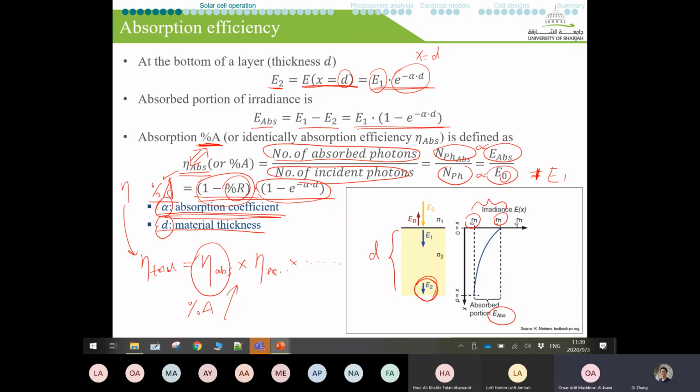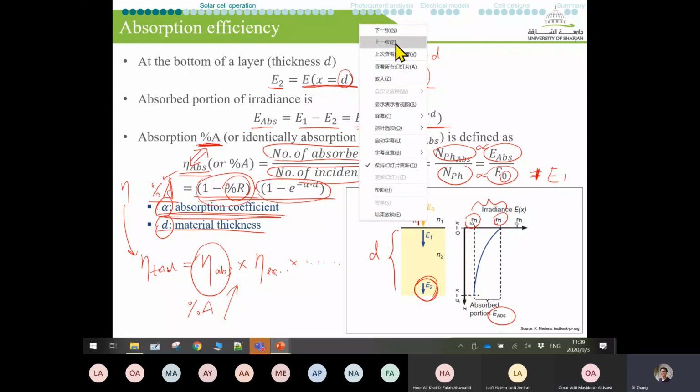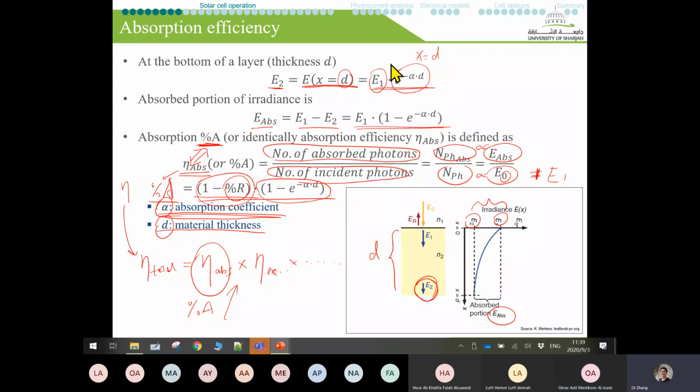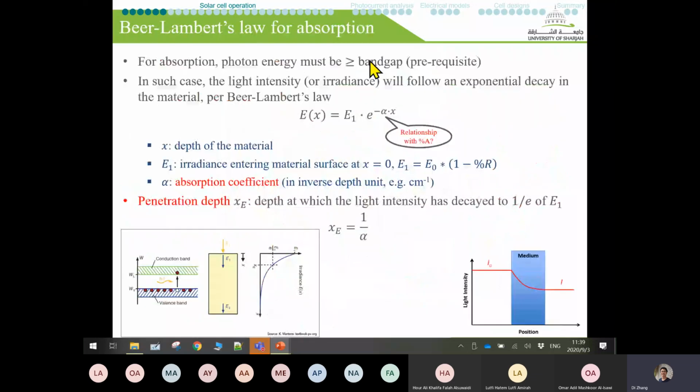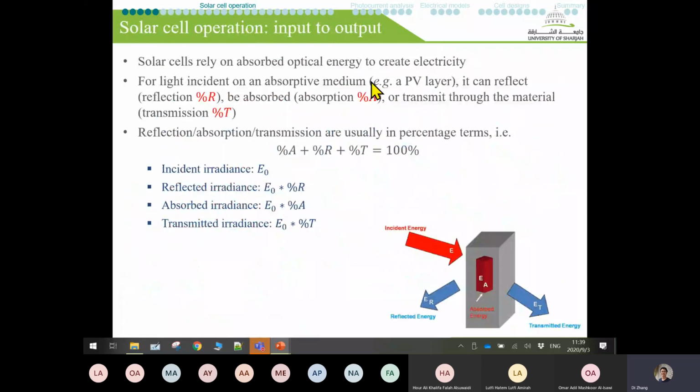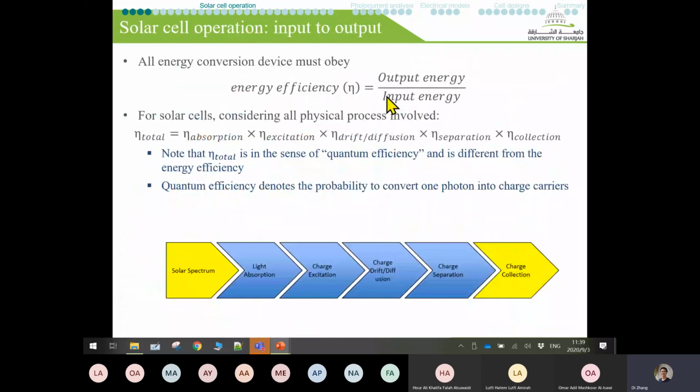Doctor, maybe we are going to affect the other components, like diffusion and recombination and others. Yes, very good. That's a very good point. Excellent answer. For that, you have to reflect on the previous process flow chart. Remember that the absorption is only the first step, but afterwards we have so many processes or efficiencies that are also dependent on the thickness.